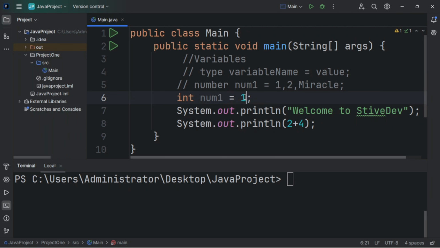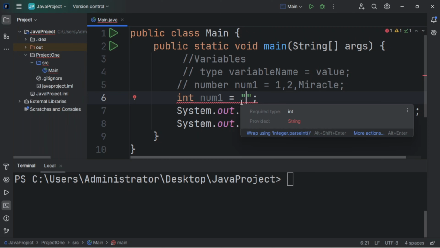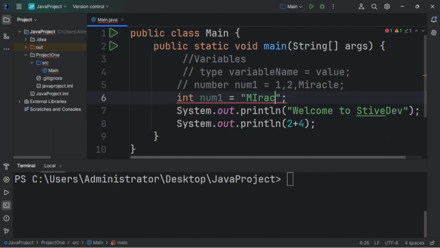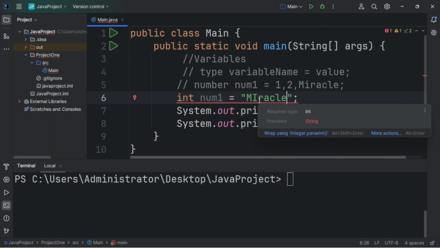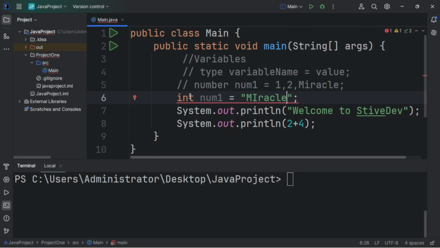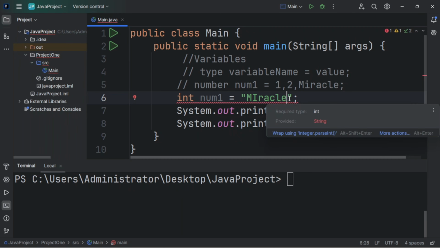If I change this to, let's say, a string, you can see that it's now complaining. I hate seeing it. So now if I try to store Miracle inside this container, it's complaining. You can see the red line. It means that this integer cannot store a string.